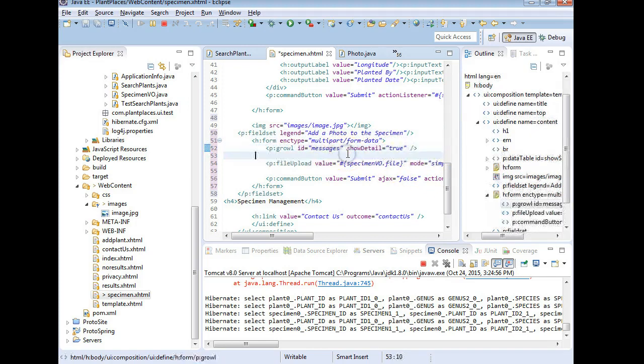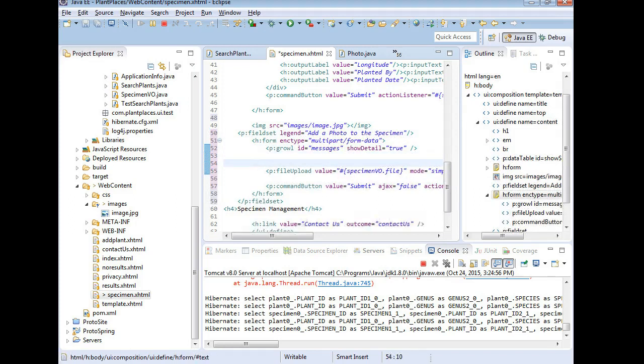Okay, and now within this form, I'm going to say p:outputLabel value equals "Date taken". Okay, and I'll make that a self-closing tag.